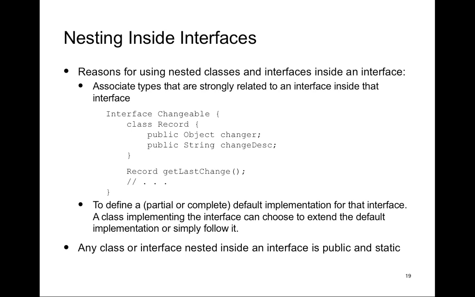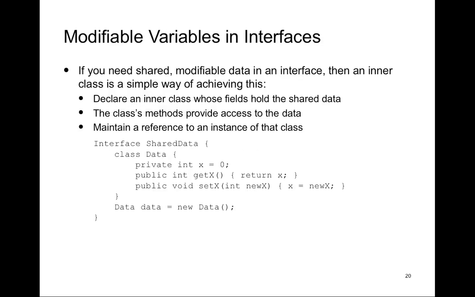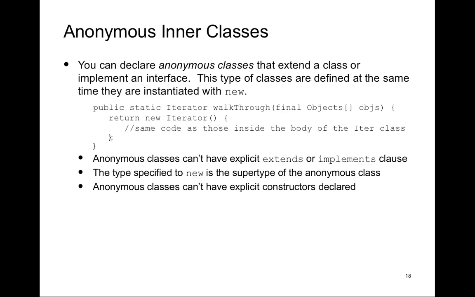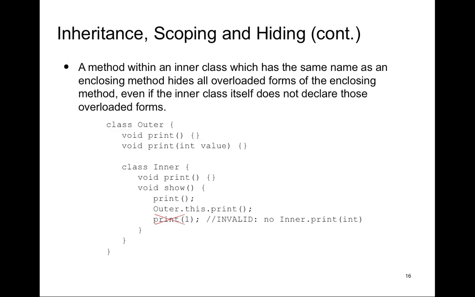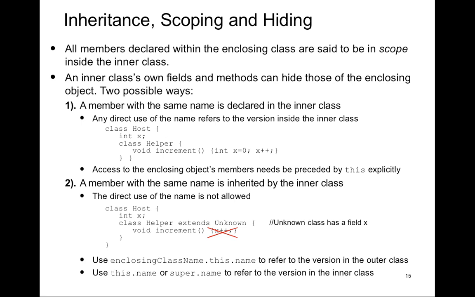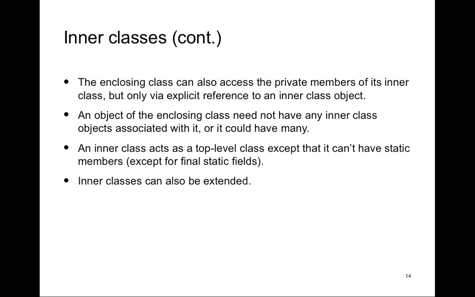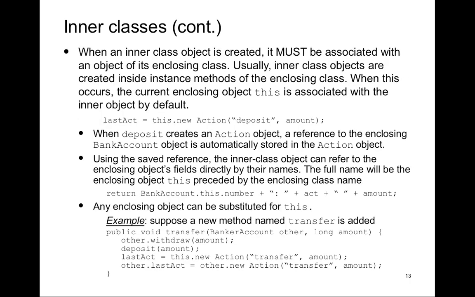Nesting interfaces inside of interfaces, multiple interfaces, comes in purpose for creating a bigger structure and breaking it down into smaller components, essentially. Usually in the past I've gone through all of this stuff and most people look at me like I'm speaking a different language. I will leave this to you, and I already told you it's not on the final, so you don't have to worry about it. I will leave this to you as extra reading, because if you're really interested in it, it's everything you know so far, but all of the different rules in terms of scoping.